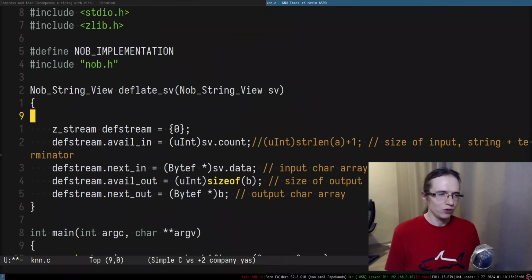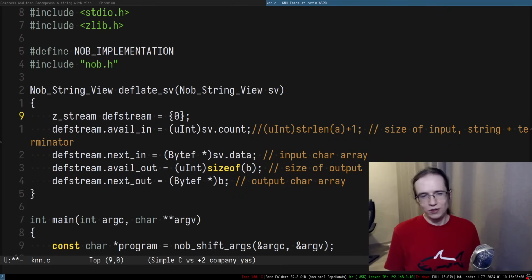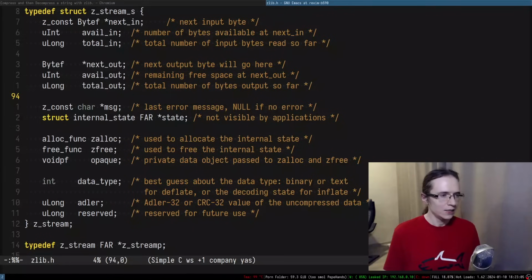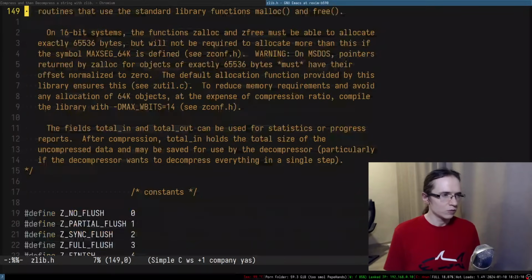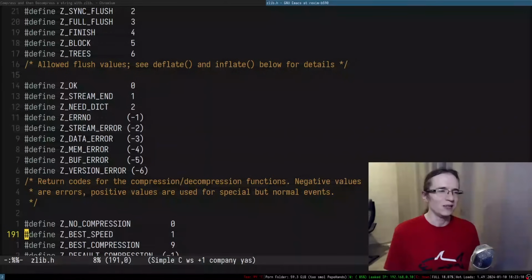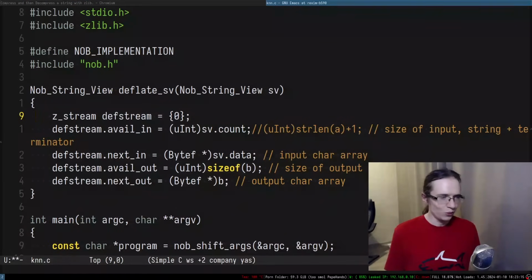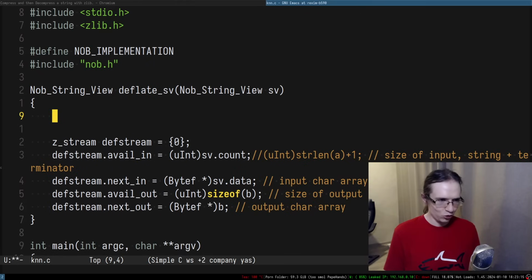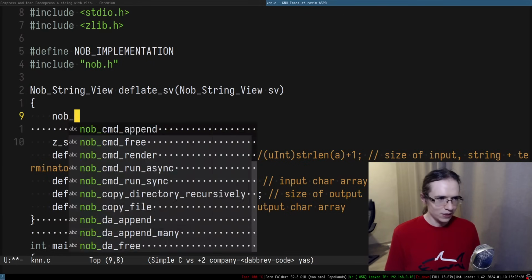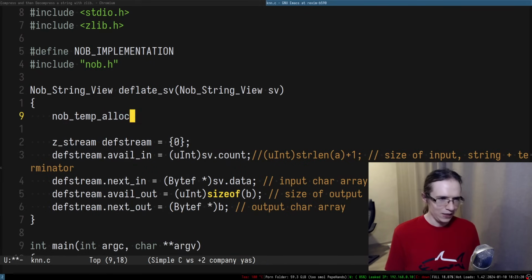Available in. So this API is sort of designed to stream the entire thing, right? So it's designed to stream. So this is rather complicated, actually. What I can try to do is just do knob temp allocate, and I'm going to just allocate twice as much as I have in there, right?